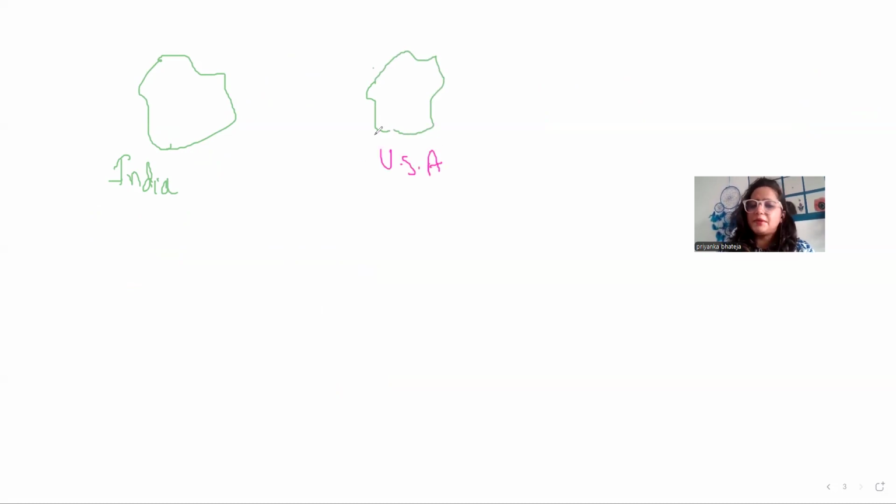So I'm writing something on the next page. Suppose these are two different countries, or even cities, but the example will be more appropriate if we choose different countries. This is India and this is USA. Now tell me, are the people of India and USA completely the same? They are not the same. Their cultural values are not the same, their clothing style is not the same, and their eating habits are not the same. So they are usually not equal.